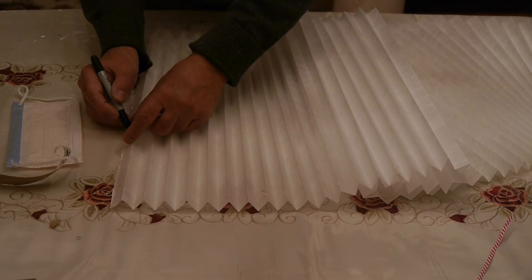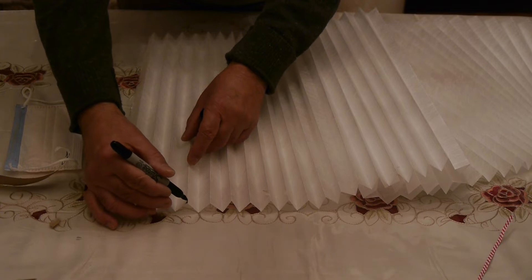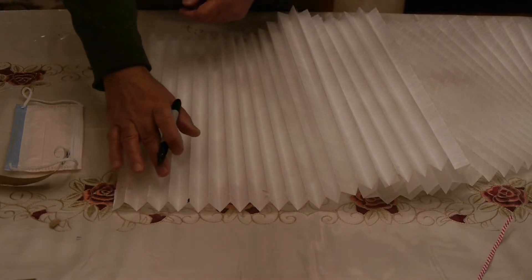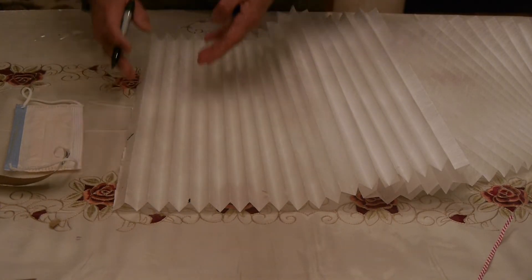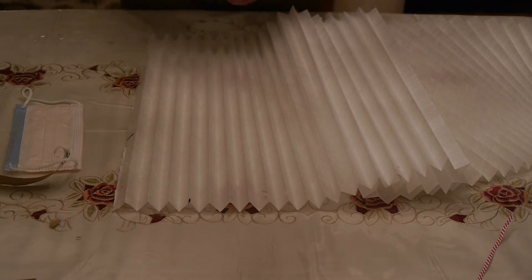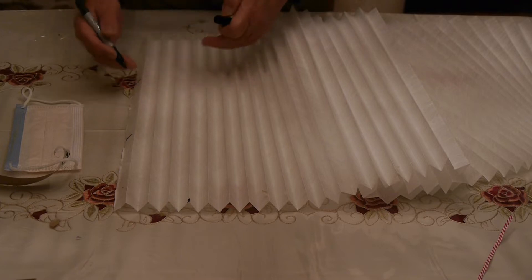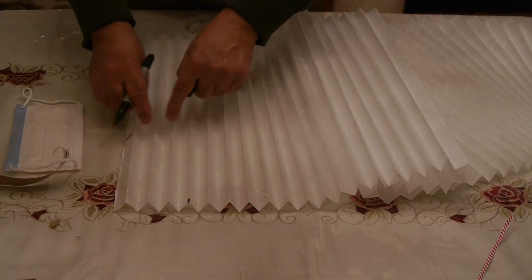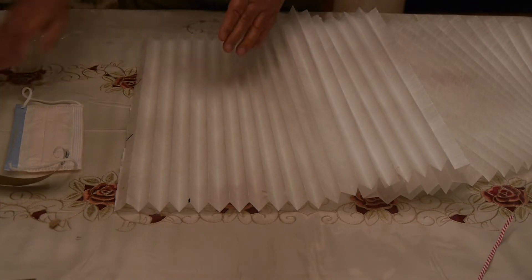Once the marks have been made, the filter can be cut in both directions. I am counting the pleats because it requires about three pleats horizontally. The width of the pleated material will accommodate three masks. It needs to be cut along the pleats as well as in the opposite direction — there is the possibility of three masks along the width of the pleated material.